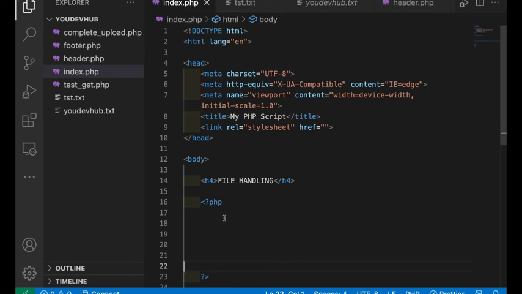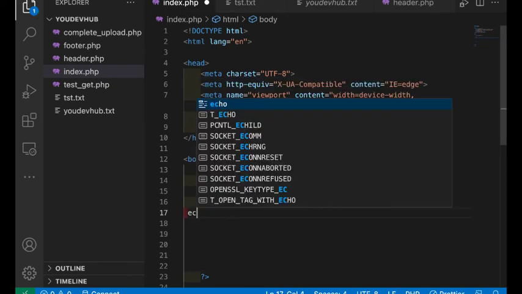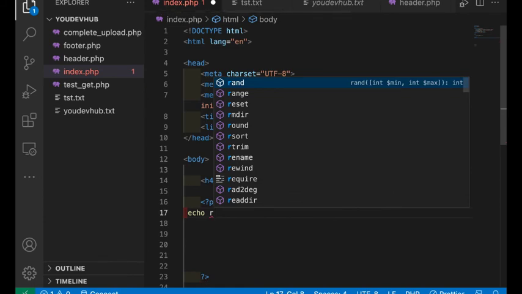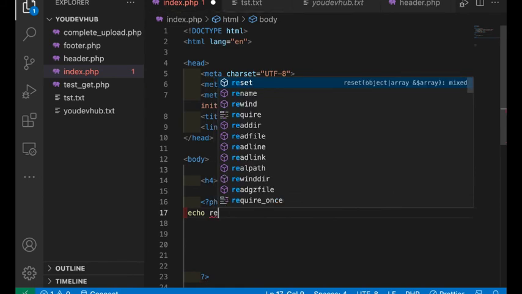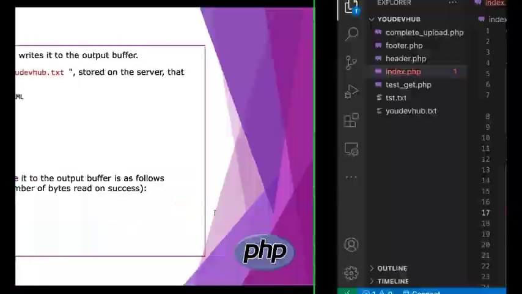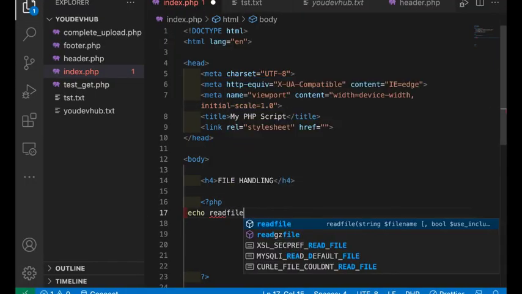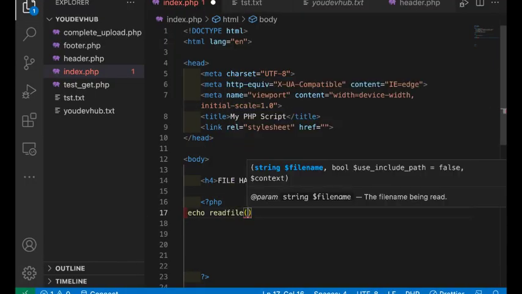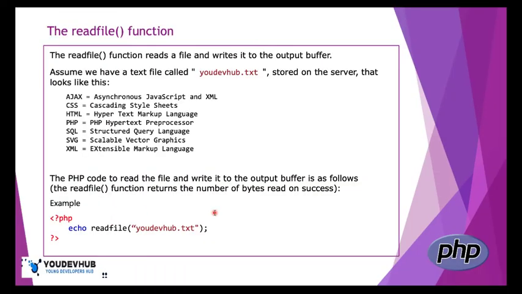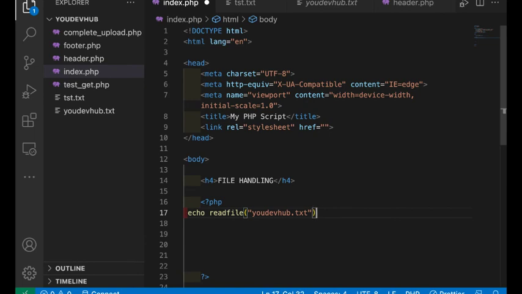I can come back and say, okay, what do I want to do? I want to read the file with the name udevelop.txt.